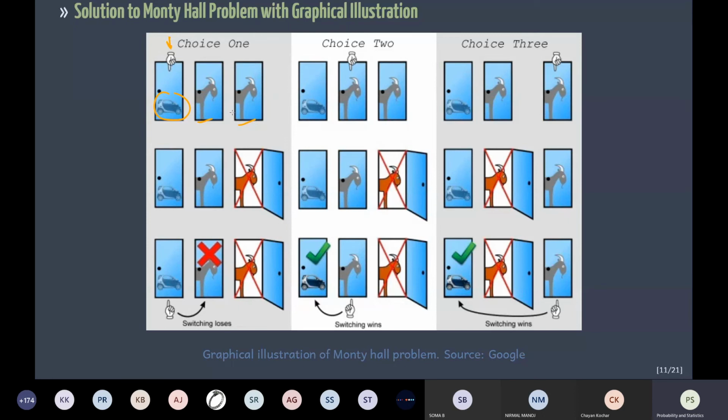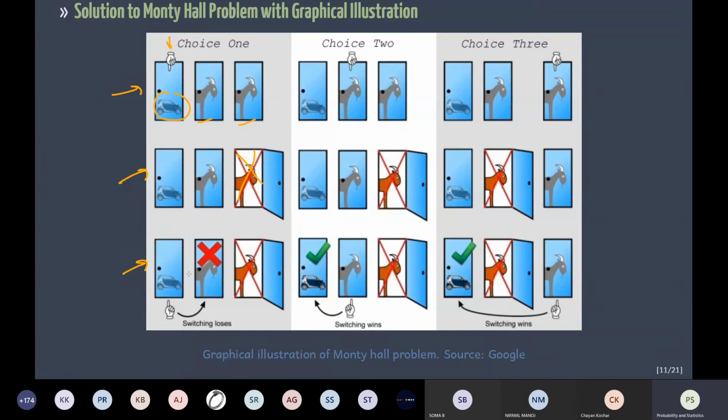Now, this is the first stage: the host asks you to choose, and you have chosen. It turns out that you have chosen a car, but you still don't know. This is just the case that we are trying to enumerate. Then the host will open one of the goat doors. Let us say the host opens this goat door. This is the second step. In the third step, let us say you switch. In this problem, we are saying let us see what happens if we always switch. This is the case where I'm doing that, and the non-switch will be just the complement of that, right?